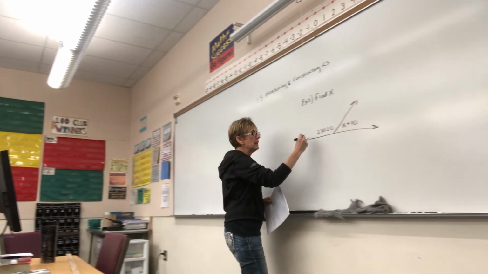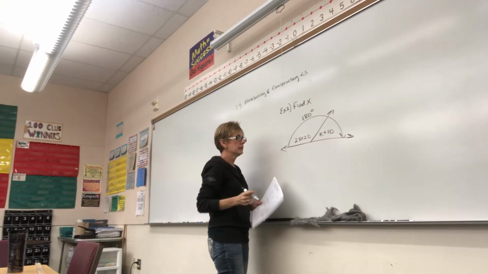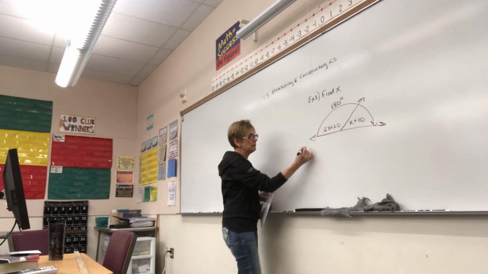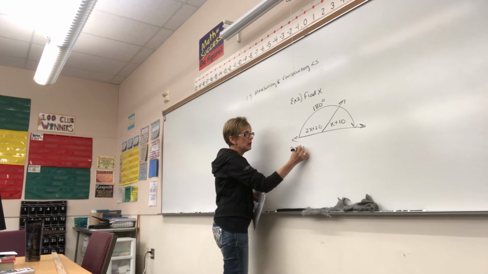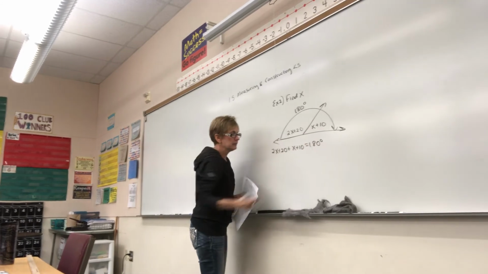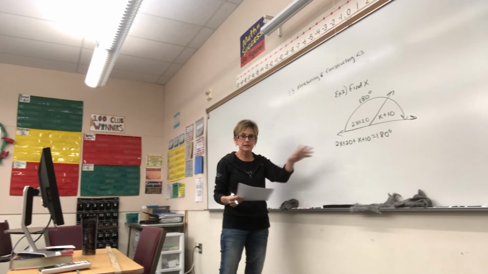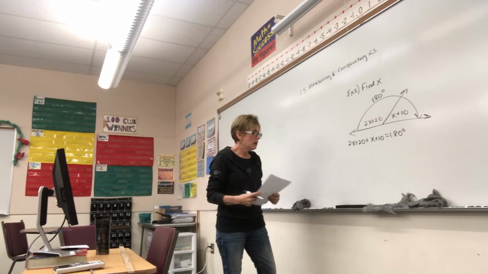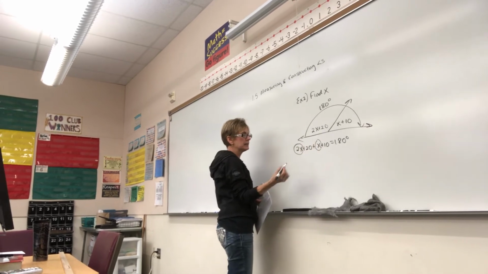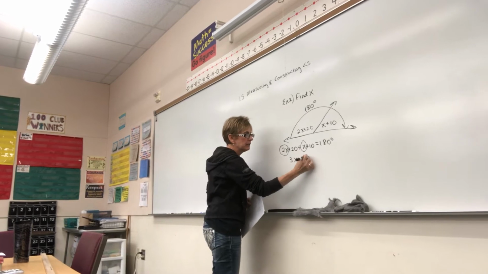These two angles form a line, so we know that they have to add up to 180 degrees. Because this angle plus this one equals 180, I can write 2x plus 20 plus x plus 10 equals 180. Now we're going to use some algebra skills. Some of you are more comfortable with this than others, so I'm going to tell you each step. We first combine like terms. 2x plus 1 more x is 3x, and 20 plus 10 is 30.